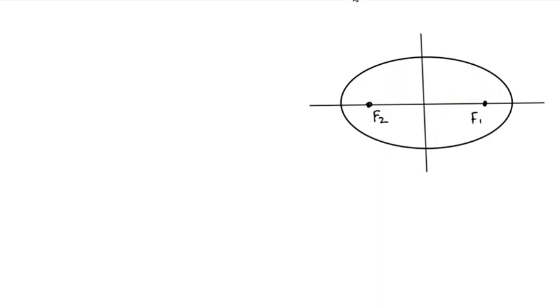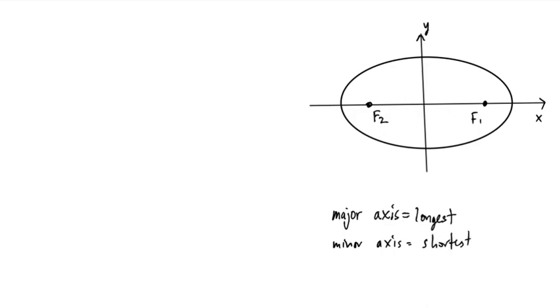All right, so like I said in these notes, what we would like to do is try to find a formula to describe the coordinates of these points F1 and F2. I've drawn this ellipse so that it looks like the major axis is in the direction of the x-axis and the minor is in the direction of the y. When I say those words major and minor, the major axis is the longest axis. There are two different axes of this ellipse, and the minor axis is the shortest.